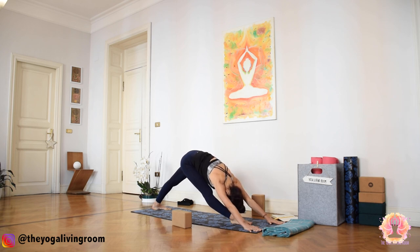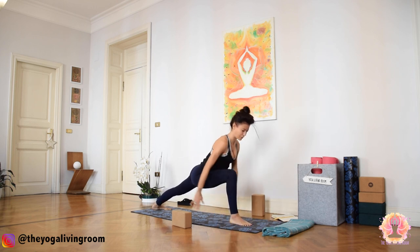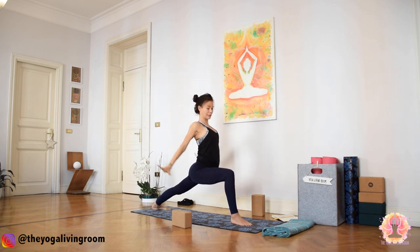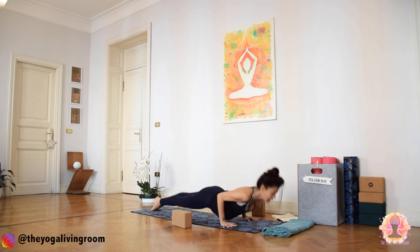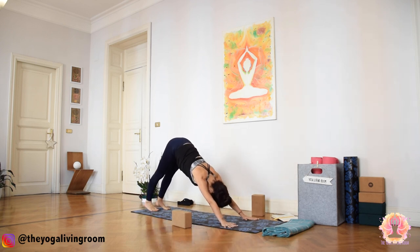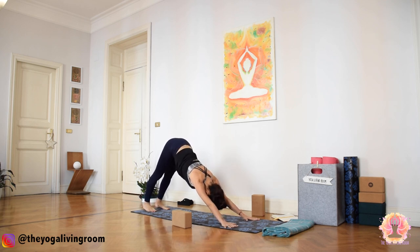Exhale. As you inhale, re-bend your right knee, sweep your arms up for Virabhadrasana, warrior one. Inhale. Exhale, release the palms to the mat, step into plank, chaturanga lower, inhale, up dog. Exhale, downward facing dog. And from here, you're going to take a deep and full inhale. Exhale, all the air out.